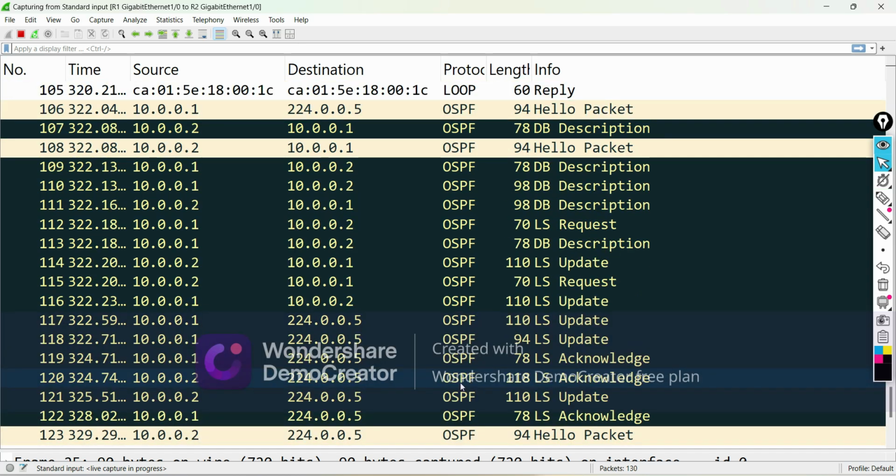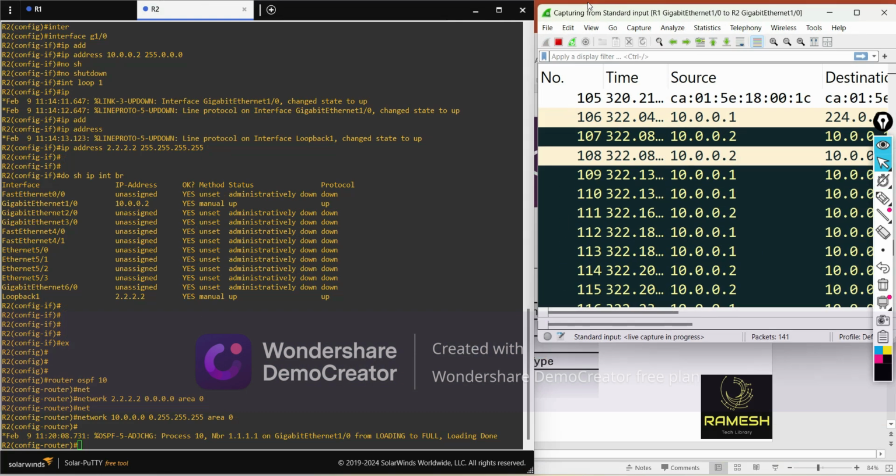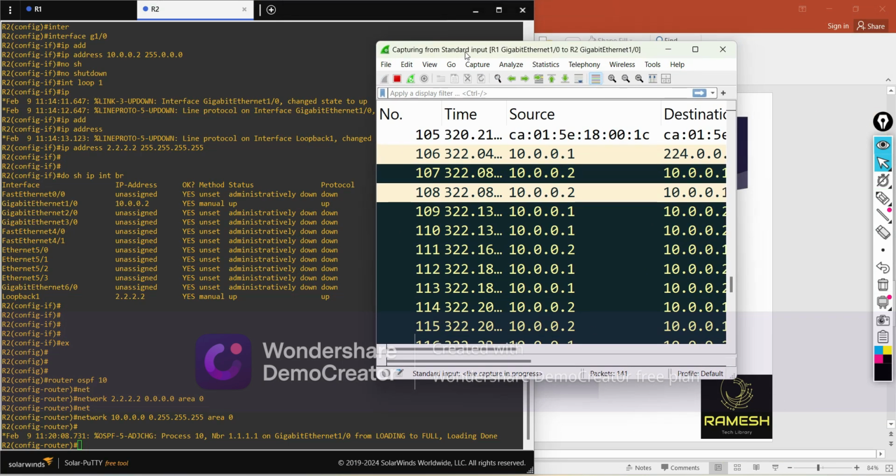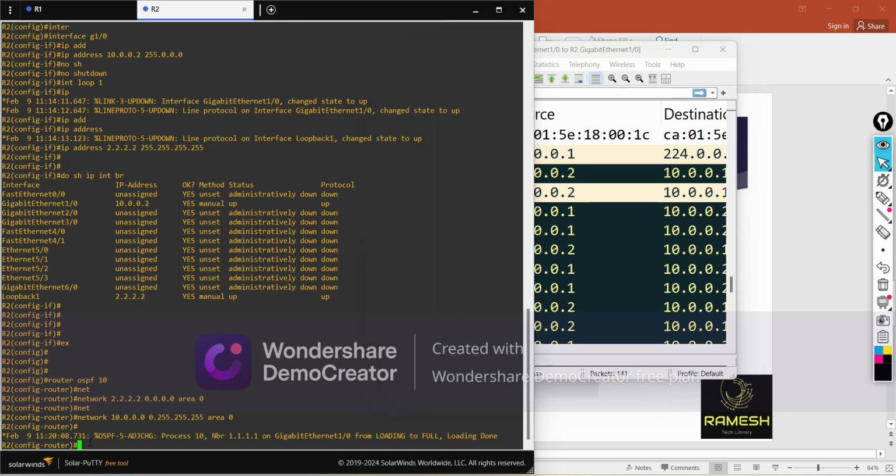In my next video, I'll explain the OSPF states in detail. I have given the basic overview of what OSPF is, but my primary aim was to showcase the configuration of OSPF in this video. So this is how OSPF adjacency is formed.